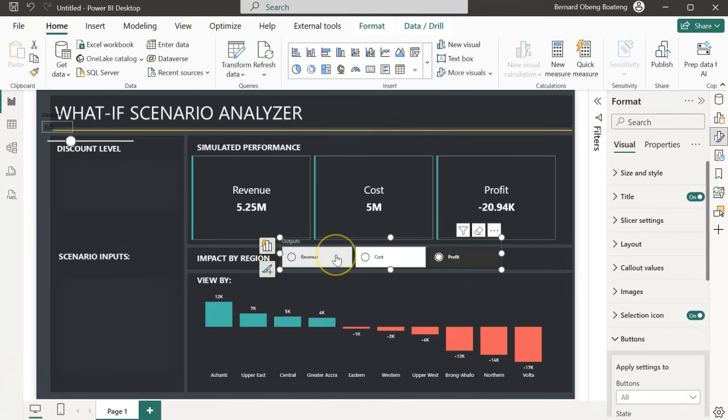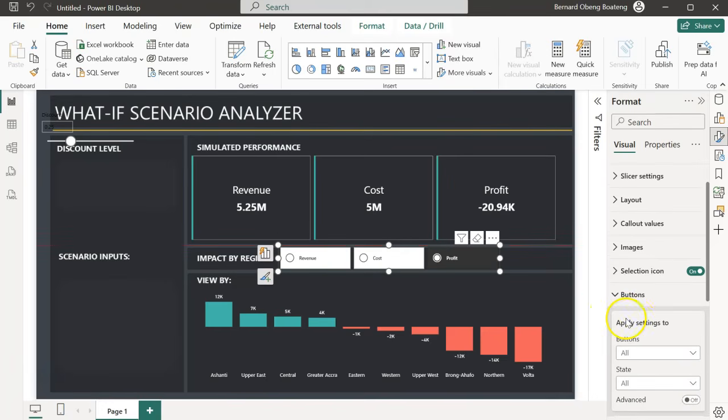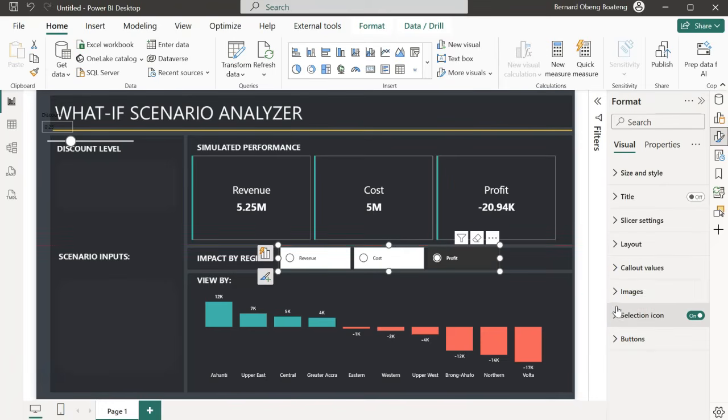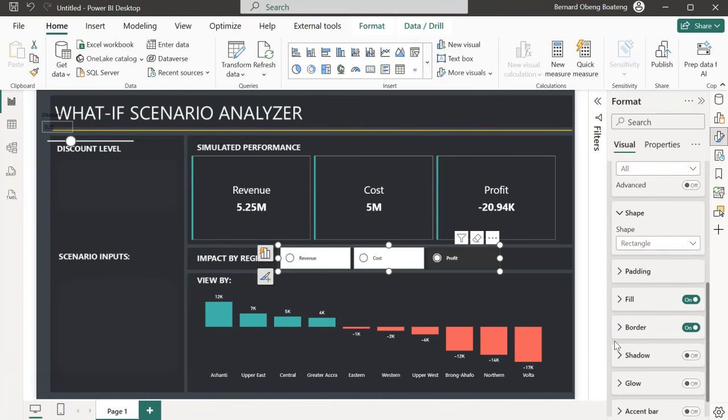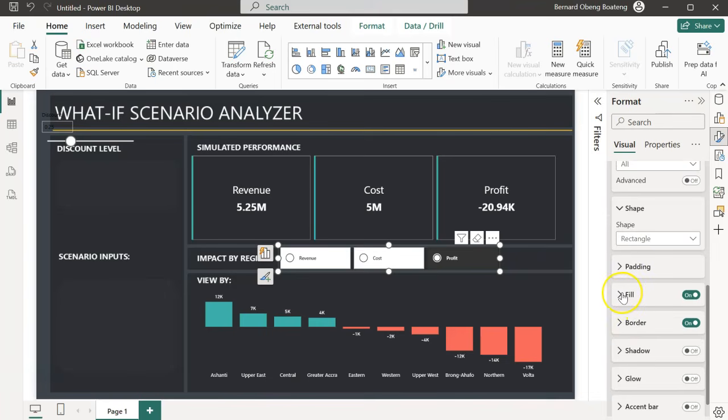We want to keep it clean and simple, so we'll take off the title here, and then we'll set the background to a plain background. So to do that, I'll come to the buttons, and in the fill section, I'm going to turn this off.